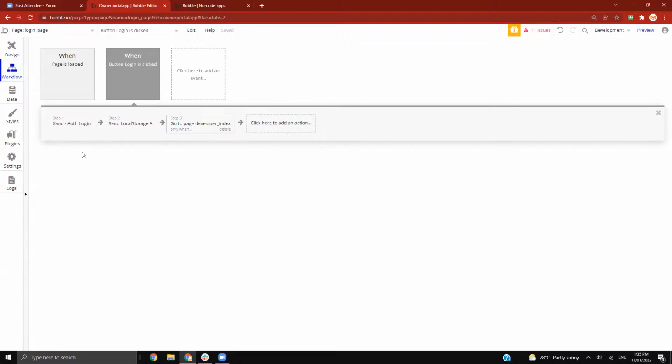So maybe before we even load a page, we somehow store that data to be able to be referenced when we do load the page. That way it's pulling that information from the Bubble database as soon as it loads. Could we just have the logins the same across both databases, and then in addition to performing the auth login through Xano, also do it through Bubble? Well, the normal way of doing authorization tokens is that OAuth is normally just replacing the password, right, for the user to log in and actually be logged in as a user in Bubble.